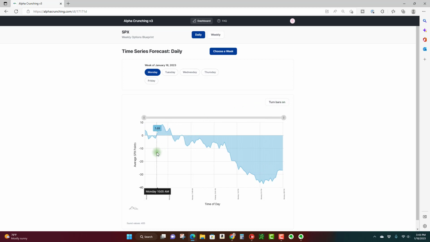And one of the things I look for is directional trades, and I typically trade these with credit spreads, where I sell slightly out of the money credit spreads in favor of a trend. So I typically am looking for trend days. So this would be a trend day. One of the things I think that can help is looking at the magnitude of this move. For example, this particular trend goes from about positive 10 points down to almost negative 40. So there's been a negative 30 point move on average happening between, let's call it 10 o'clock and 3 o'clock.